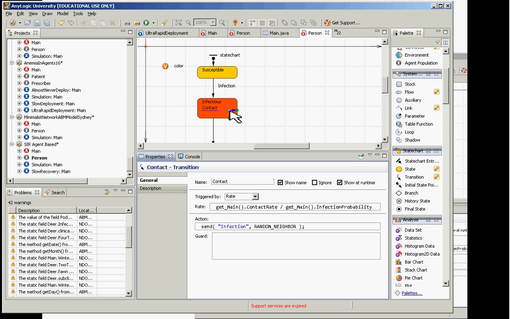So here, the fact that we say random neighbor instead of naming a certain neighbor, we could put down a neighbor here. If we wanted to send a message to Jeff, I could put down Jeff, if it knew who Jeff was in the AnyLogic model, and then we could send a message to Jeff specifically. Here we're saying random neighbor, and we're letting it pick which neighbor to send to with equal likelihood. Okay, so it's uniform probability. Does that make sense?